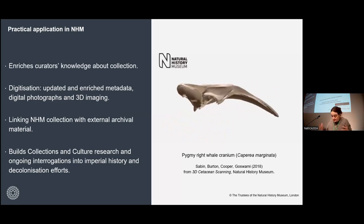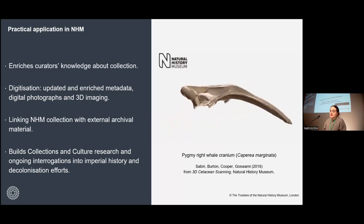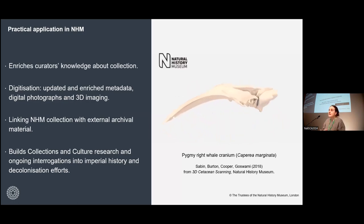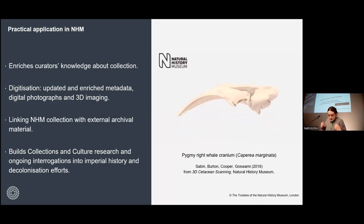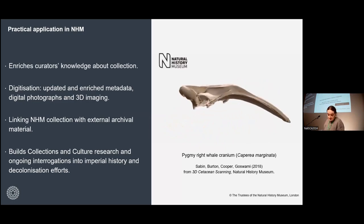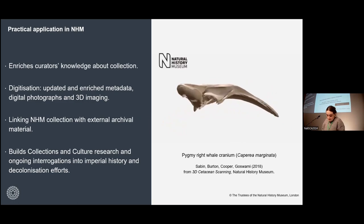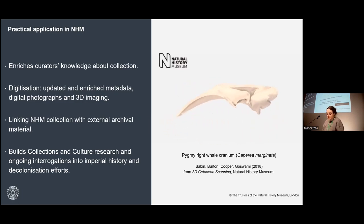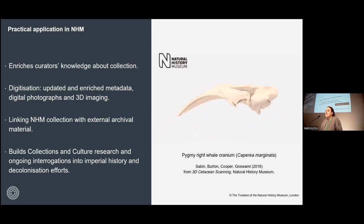The main thing I want to wrap up on is the digital aspect of the project. We are going to be producing digital photographs and 3D imaging, and updated and enriched metadata that includes the historical and cultural information — so that there is access for researchers working on conservation in situ, for researchers in the global south, and broadening access to arts and humanities researchers. But this raises questions about what decolonization means for migratory marine mammals, especially those that move through waters far from humans around previously uninhabited territories — animals where there's no traditional relationship with humans. That's something I'll really be grappling with over the course of the project. Thank you.